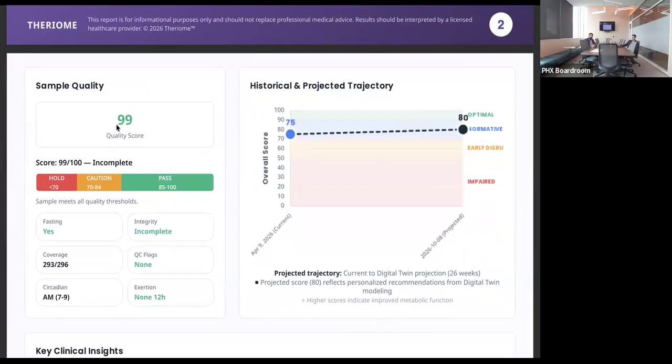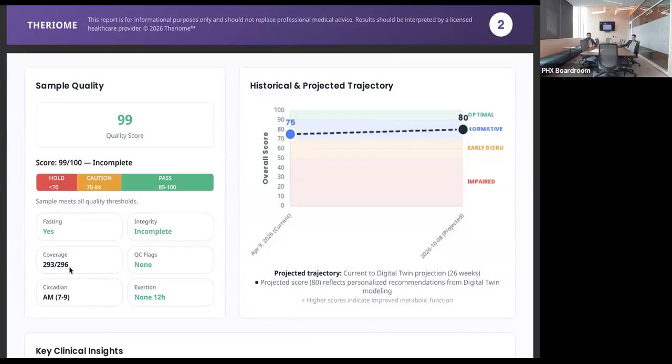So please make sure that your patients are aware of the pre-sampling criteria and the methodology. We're going to check for integrity, so sufficient volume. And if the sample comes in, for instance, destroyed, we will obviously not run that sample and send a replacement kit. QC flags: if there were any aberrations in pressure, temperature across the mass spec run. If there were any exertions reported or detected in metabolite patterns, as well as the total coverage of metabolites.